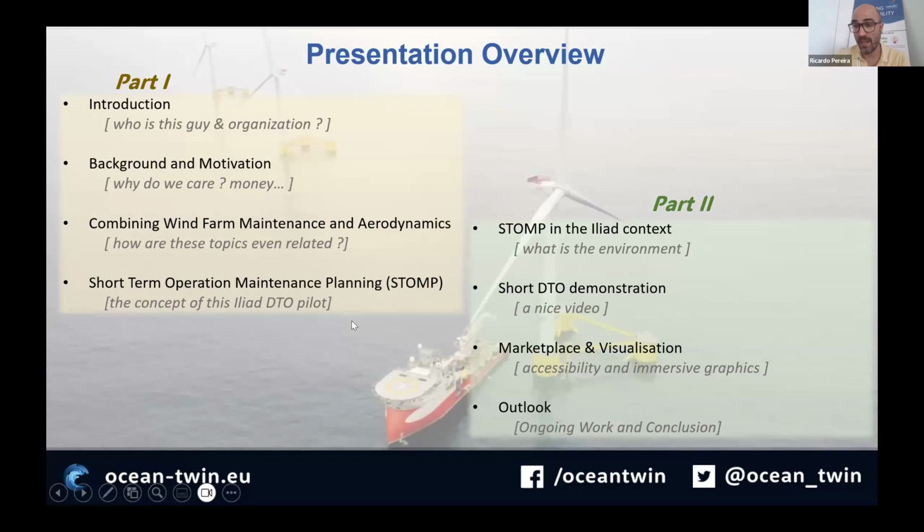Then we introduce the pilot itself that we will be talking about, namely its acronym, which is STOMP, for short-term operation maintenance planning. It's a nice acronym. And then following that, we will talk a little bit about the STOMP within the Iliad context. So what is the environment? And then depending on how much time we have, we can do a small demonstration. So I have a video here. Maybe I won't play the video. Maybe I just play with the pilot itself a little bit, and you can see it moving. And then we will also talk a little bit about the marketplace and visualization. This means where you can have access to our pilot, and also something regarding visualization, a little bit in line with what Martin, the previous speaker, was showing.